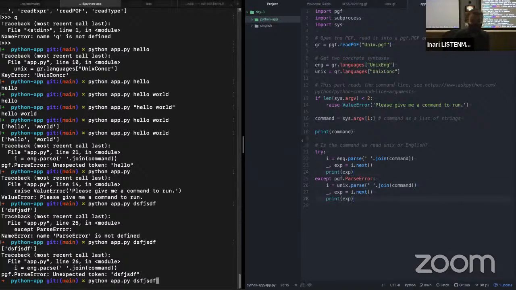So now we can see how this works. I can say exp print this was English, and then I need to do another try catch, I think.